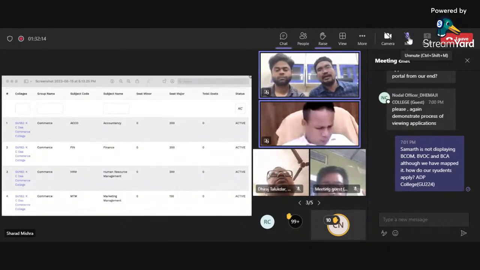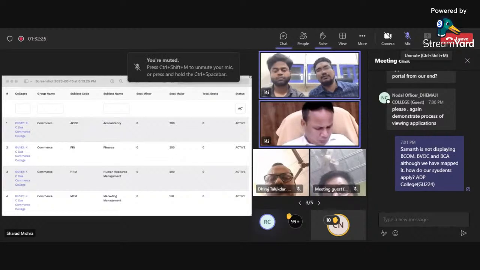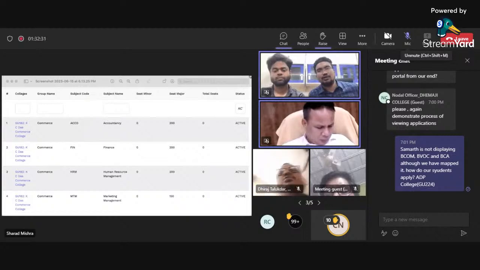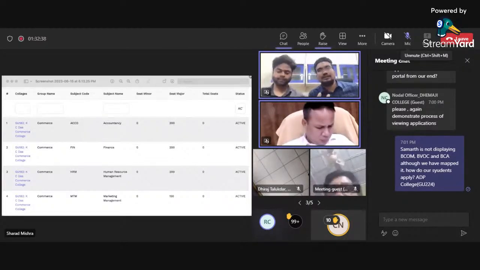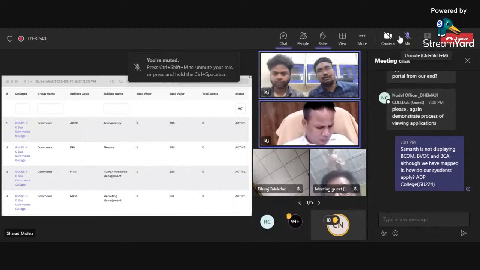So in that case, you can send a request to the mail ID dhufficial.documentation@gmail.com stating the number of minor seats that you want in accountancy, finance, and the four disciplines that are enlisted with your college. You can send the details, and in the back end the SAMARTH team will add it as an admin. But we have to do this today itself, because after having done all of that, we'll have to give the students the benefit.